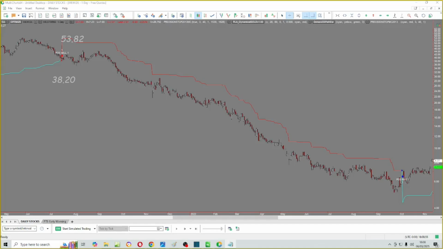So methods of employment are twofold, or maybe you could find three. The concept of using equity divided by 100 is nothing new, but the point is that it's dynamic. So every time you do a calculation, you need to know what your equity is now, not what it was at the beginning. So if you started with 100 grand and it went to 80 grand and you're risking 1%, you'd be risking $800 a trade instead of 1,000. So it's a dynamic thing, but there's more than one way of doing it.